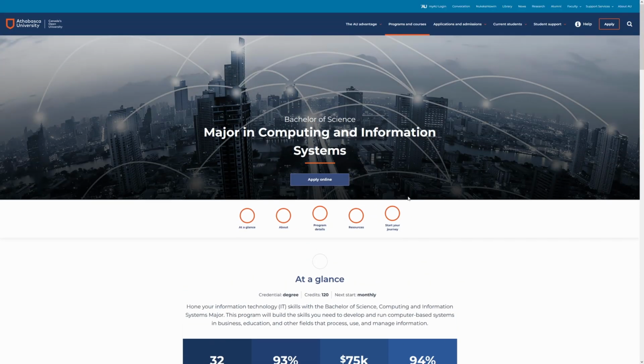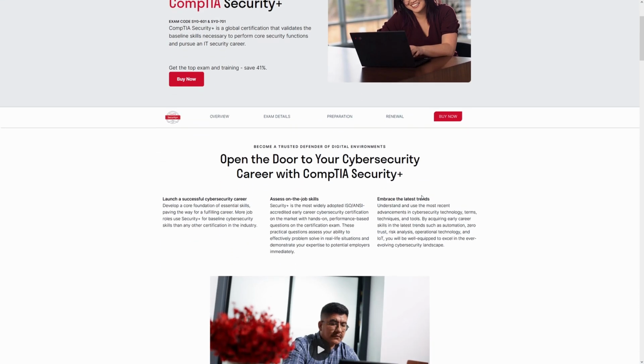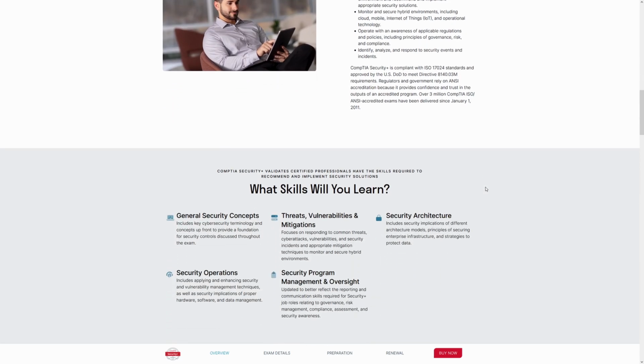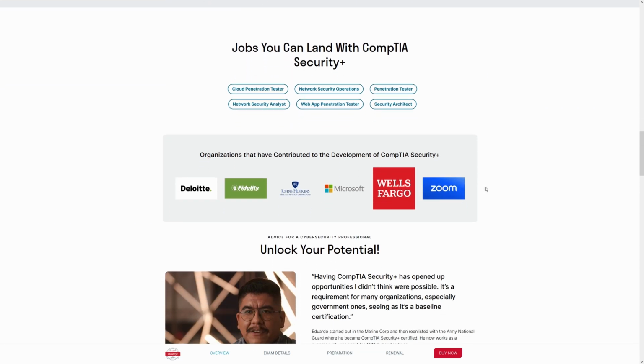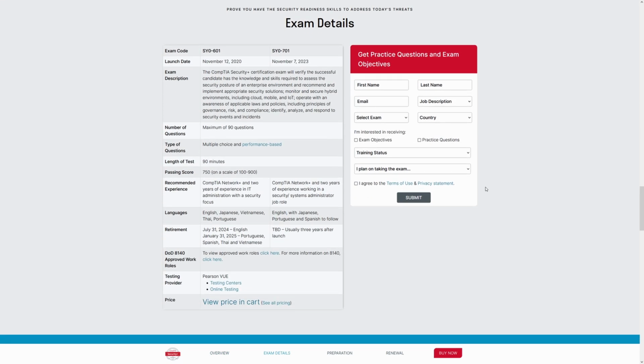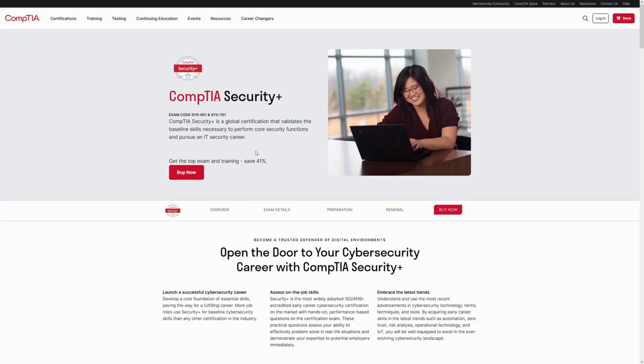So after I finished my degree, I decided to try and learn more and get certifications. So I moved on to the CompTIA Security Plus, which offered even more theoretical knowledge on cybersecurity. Some of it I was already familiar with because in the past I have dabbled a bit with Hack The Box and listened to Darknet Diaries and consumed other forms of cybersecurity media. So that definitely helped me pass this exam.